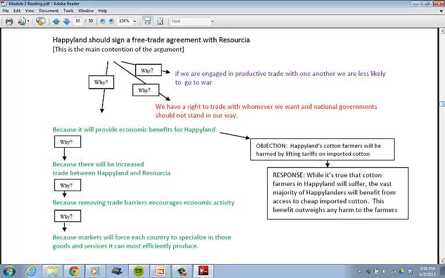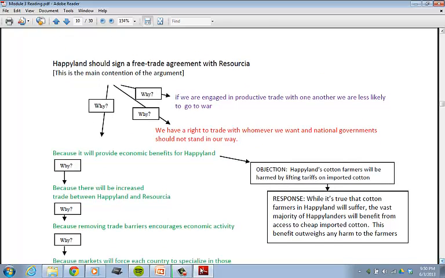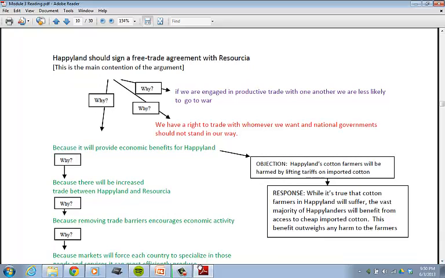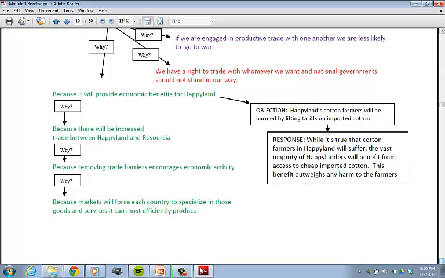Once you have this in place, you can begin treating the argument critically. So you could challenge steps in the argument, or you could challenge the way the proponent of the argument deals with objections. You could raise your own objections, of course, etc. So, okay, that's all we're going to do for this example.